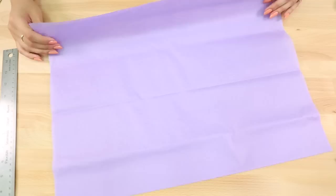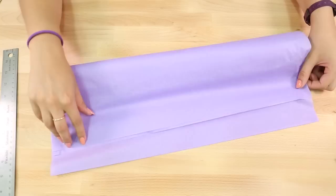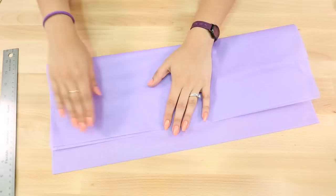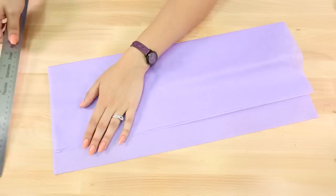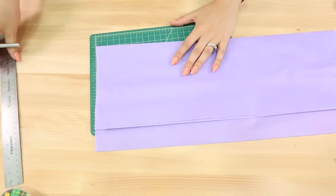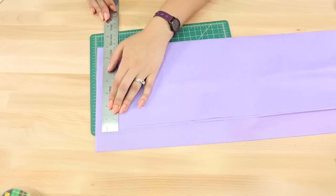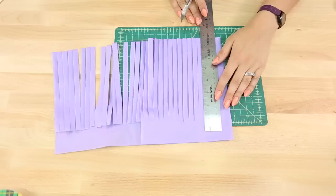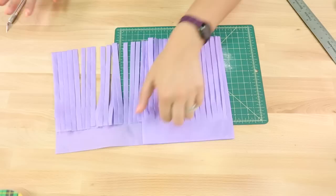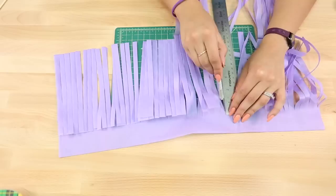Now I'm going to fold the tissue paper again over itself so that I don't have to make so many slits — we can cut multiple planes of tissue paper at once. Make sure that your folded portion is at the top and that you're not cutting that part. I left about an inch and a half to two inches at the top uncut. Then I grab my exacto knife and cutting board and cut about quarter-inch thick strips. You can cut them as wide or narrow as you like. Continue cutting all along the tissue paper, then unfold it — make sure to cut where the fold was so you do an extra slit there.